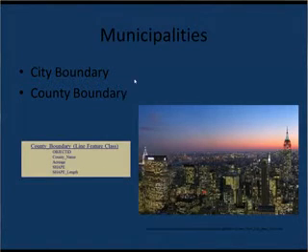Next we have municipalities. There's two different boundaries that I defined here, city boundaries and county boundaries. Here I have a little example of what my county boundary looks like. You have the standard object ID, which is unique for every individual boundary. The county name, and the size of the county. And then these ones over here, shape and shape length, are standard GIS automatic feature sets.